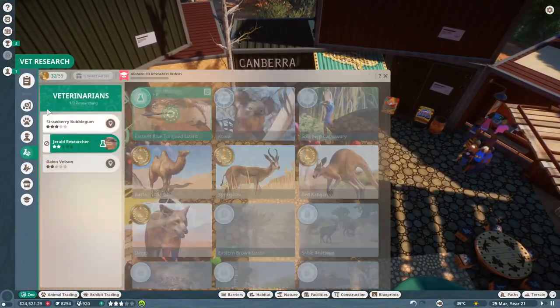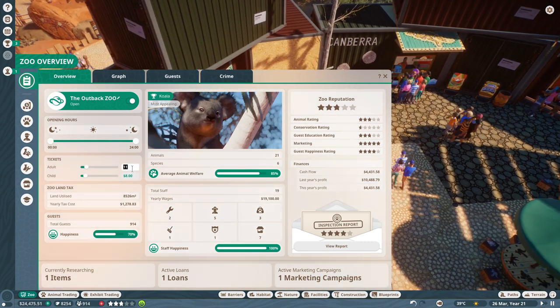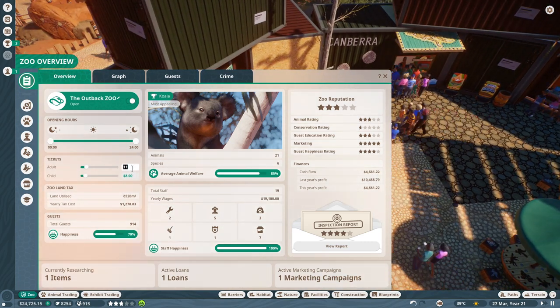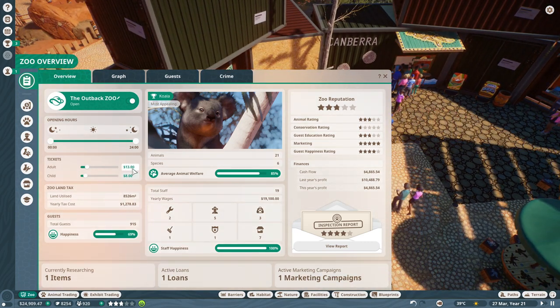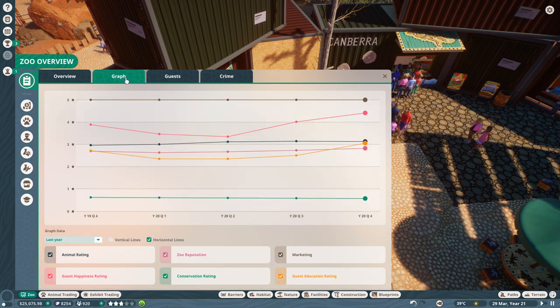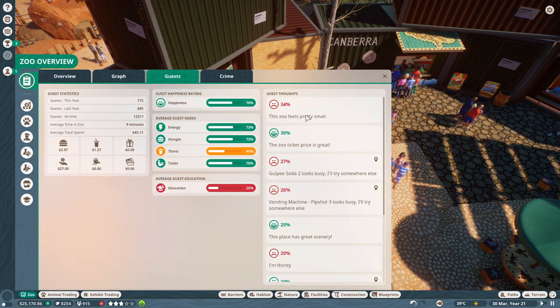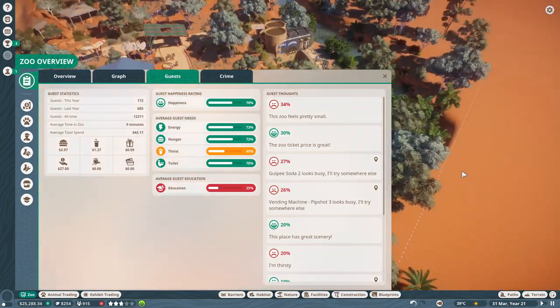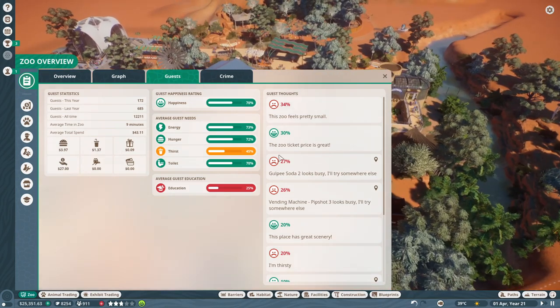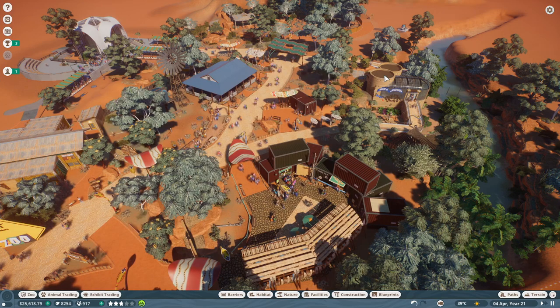Let's look at our guests. What do they need? I'm thinking raising the prices again. We're gonna do 13 this time and 10 for the kids. I think they can take that. Where are the guest thoughts? The zoo is pretty small. The thirst is an issue. Education is always an issue. I don't quite get why I can't get the education done.